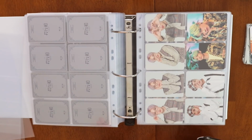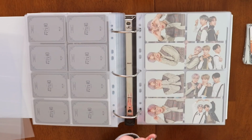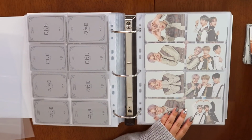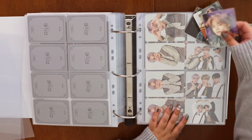So let me answer some questions while I'm doing this. My friend Blanca asked, what is a good binder? Actually, all of my binders are from Amazon. They're the Avery brand. And I've gone through a bunch of different Avery ones.